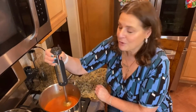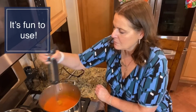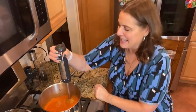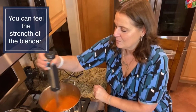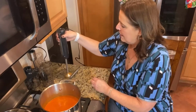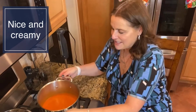I do want to tell you that this is not for use in a non-stick pan. Very important. As you do it, you can actually feel the strength, like the blender sucks it down. You can feel it pull it down. And that's it, it's done. You can see that it's all nice and creamy now, no chunks. I didn't bring a spoon, so I can't taste it. It's going to be too hot anyhow.